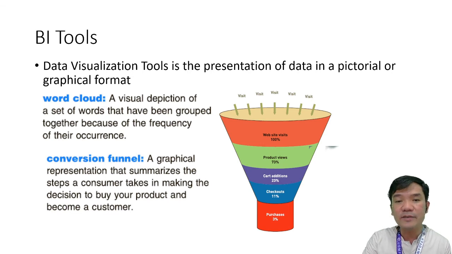Another tool is data visualization. This is the presentation of data in a pictorial or graphical format. A very good example of the recent use of Word as one of the data visualization tools is the word cloud. These are a visual depiction of a set of words that have been grouped together because of the frequency of their occurrences.